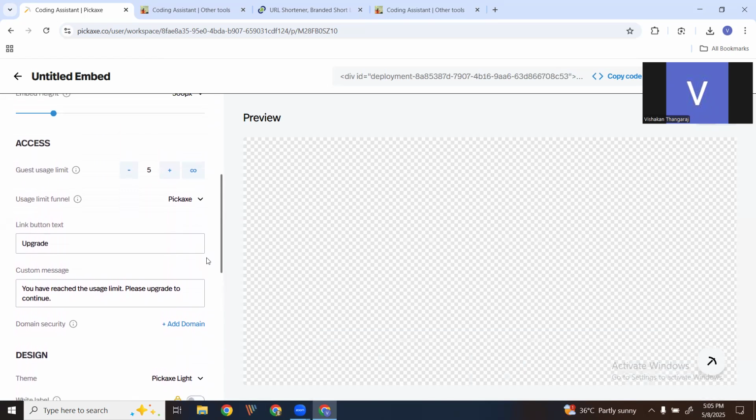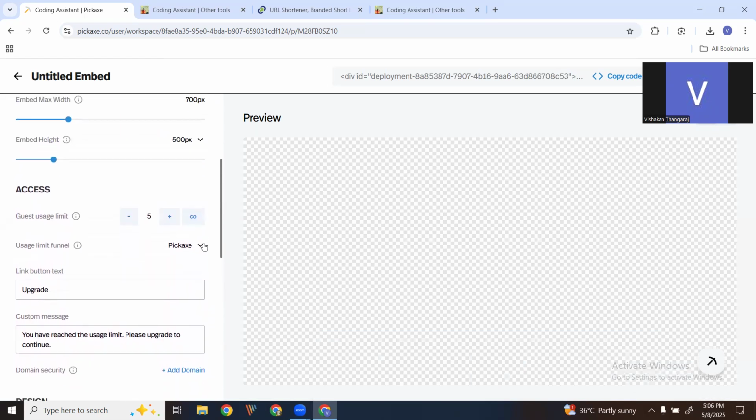Here, access guest usage limit 5 or unlimited. So I'm going to keep it default 5, and the usage limit panel, I'm going to keep it sign in or upgrade.